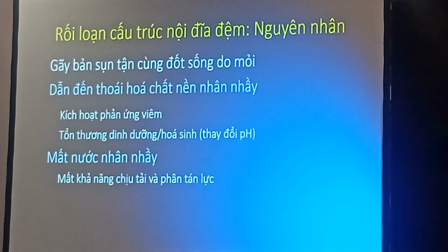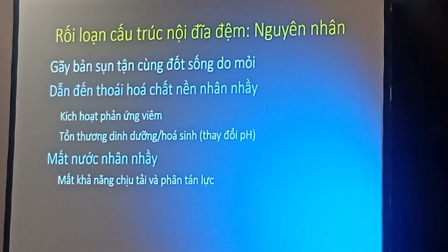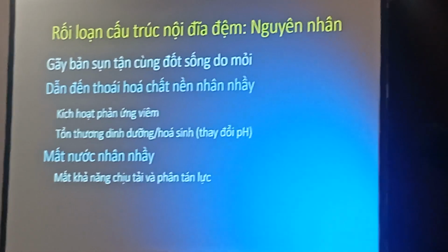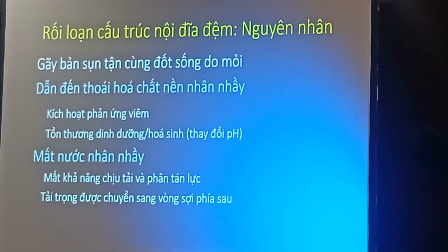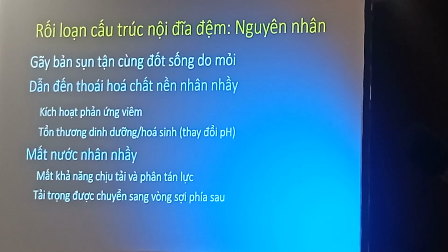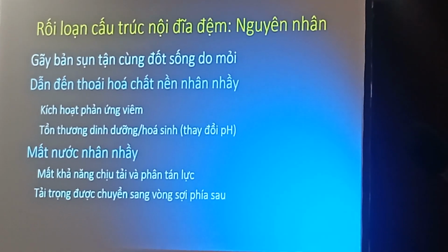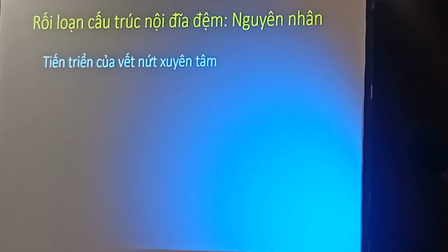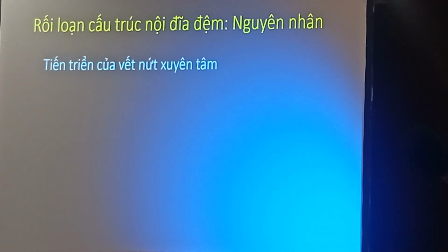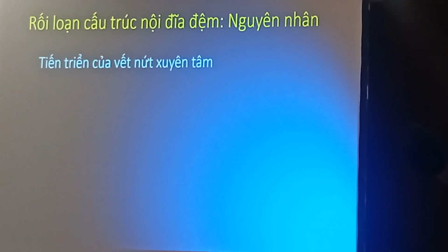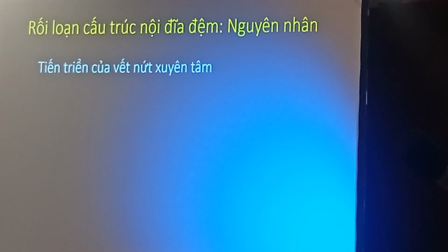It can no longer bind water, so it can't accept axial load as it did prior to this insult, and it can't disperse that load to the annulus. So now the load, rather than being borne by the nuclear compartment, is transferred dominantly to the posterior annulus. Now, if that annulus remains intact, it survives, so to speak, the physiologic response will be the generation of osteophytes as the vertebral body attempts to spread that load out further.